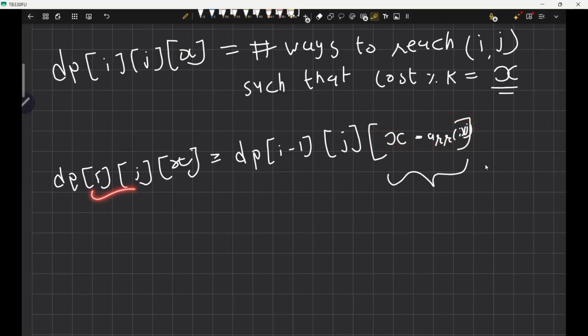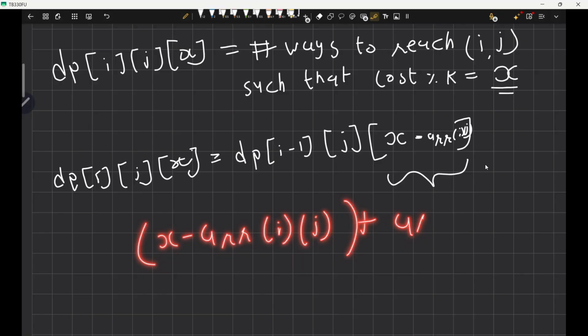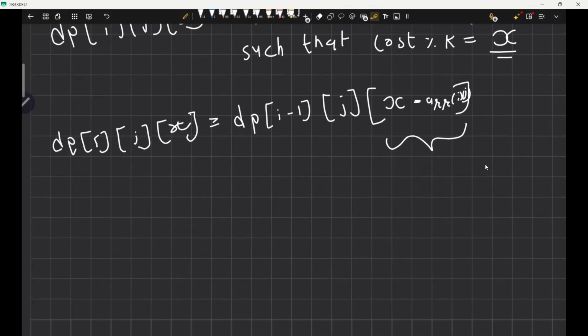Then you go to this ij, and this ARR of ij will be added, and these two are going to be cancelled out, and you will have x anyways.